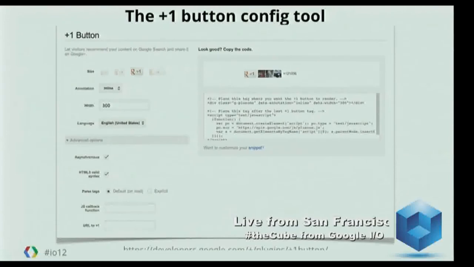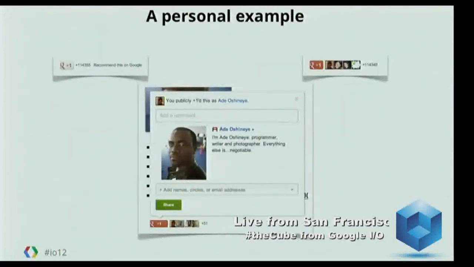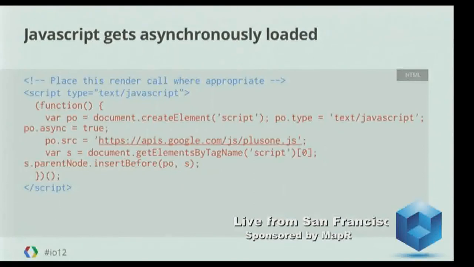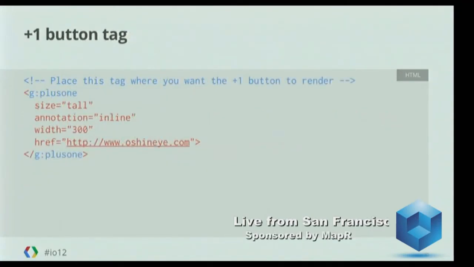The Plus One button has a config tool like everything else we're doing. As you can see, you can control the width, specify if you want it to load asynchronously or not, and choose if you want the markup to be HTML5 valid or not. This is what it looks like on my website — you plus one, the snippet we talked about earlier turns up there, you choose the circles you want to see it, and you can have a little section of faces. The code is going to seem very familiar — it's the same snippet you've seen before, which is going to be put into your web page and asynchronously walk the DOM looking for the G-plus tag, then replaced with the code for the Plus One button.